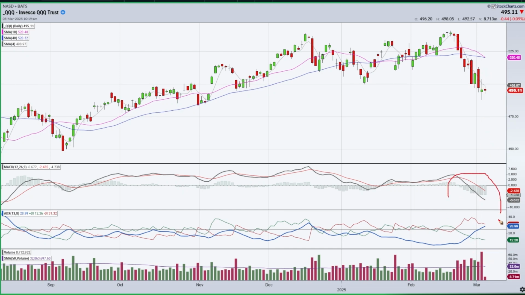Now, these are going to lag in a situation like this. They look really negative right now, and they could be foretelling continuation to the downside. However, if we get this kind of sharp reversal, what I tell my subscribers is, look, when we have a sharp reversal like this, these are going to lag, and you're going to have to accept that these indicators aren't really helping us right now.